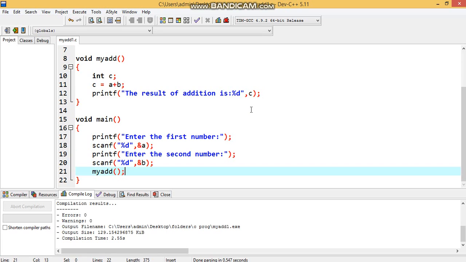So this is where we are calling the functions without passing any argument and without taking any return value, right? So these are the two cases that we are going to see later on, how we can pass arguments to the function that is being called and how we can take the return value from the function. So this is what we are going to learn next.